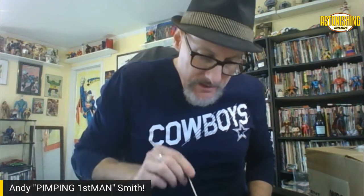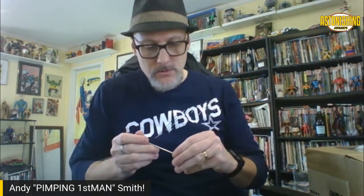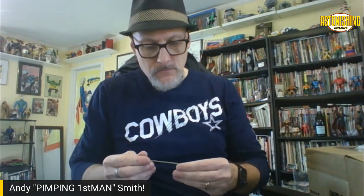Oh, snack. Wait, are all these screws the same? All these screws don't look the same. Some screws are shorter and some are longer. Well, what the geez? Doesn't say what screw to use. I'm going to say because there's two stubby screws, it's a stubby screw. Oh, they could have made this magnetic. That would have helped.